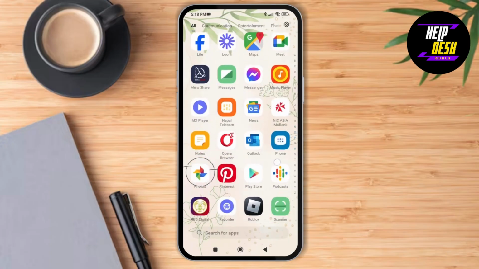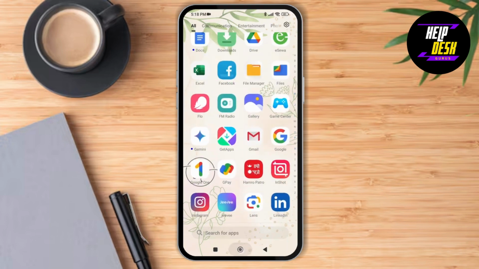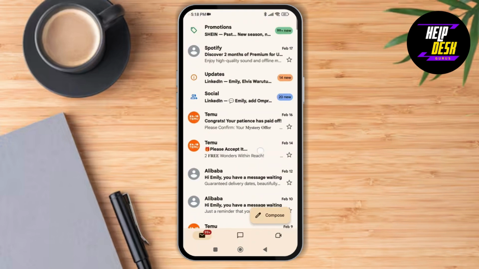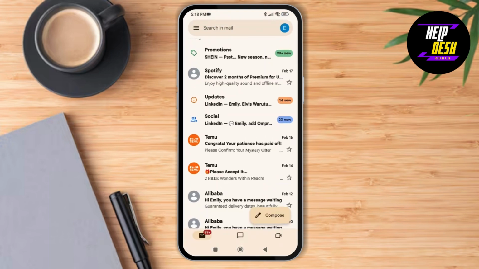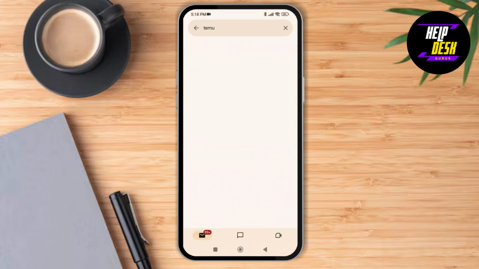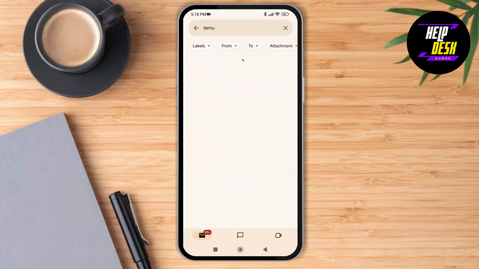Now in order to mass delete the emails on Gmail, what you can simply do is first of all launch the Gmail application on a device and make sure you have logged into your account. Also make sure you have a stable Wi-Fi connection on your device. After that, simply tap on the search bar and search for any of the emails that you'd want to delete. Here, make a long press on one of the emails and then tap on the select all option. As you do that, tap on the delete icon at the top right corner and then tap on OK.